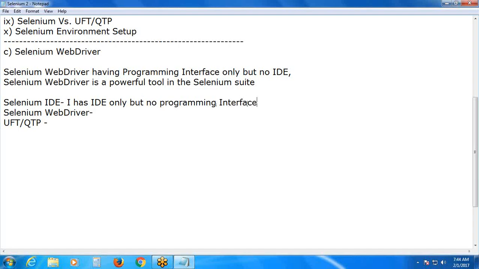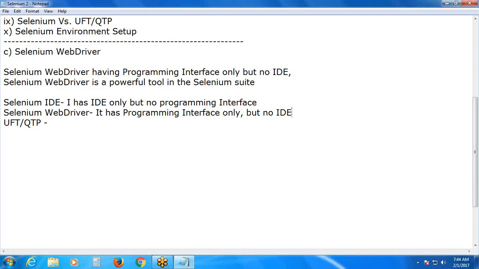Next, when it comes to Selenium WebDriver, it has a programming interface, but no IDE, no integrated development environment.